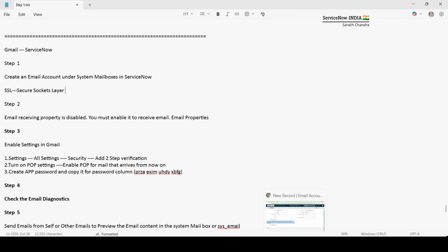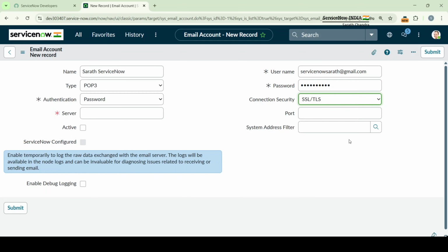So spam mails are turned into spam, and deleted mails go into trash. This is the connection security part called SSL, where it will retrieve the emails only through reserved connections. We don't get any spam emails directly in the inbox. It has some security patches in the backend, so it can sort the emails based on their content. For example, if it is spam, it directly goes into the spam folder. If it is relevant or comes from relevant email IDs, then it goes to the inbox. This is called connection security.